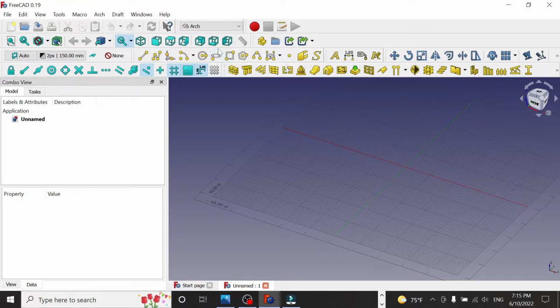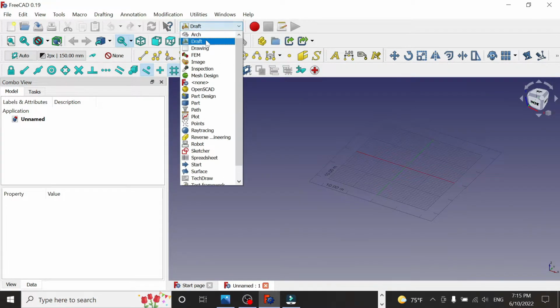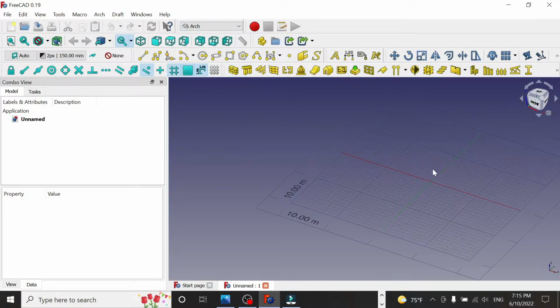In order to see the changes, we have to switch to Draft again. Okay, it's changed. 1, 2, 3, 4. But we asked for 50 and we got 40. That's correct, because 50 cannot be divided evenly. So our main line would be somewhere in between, which is not acceptable.